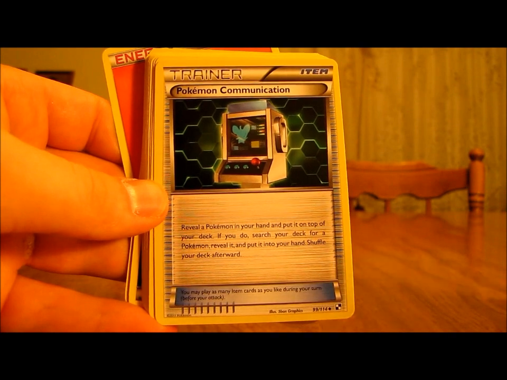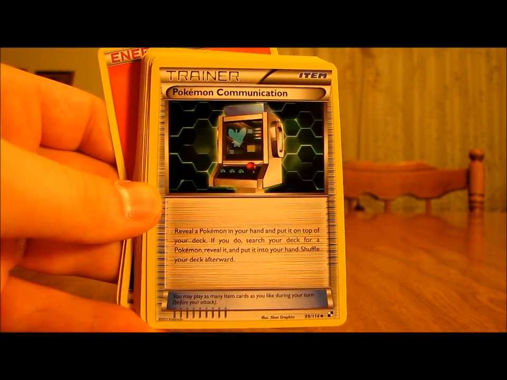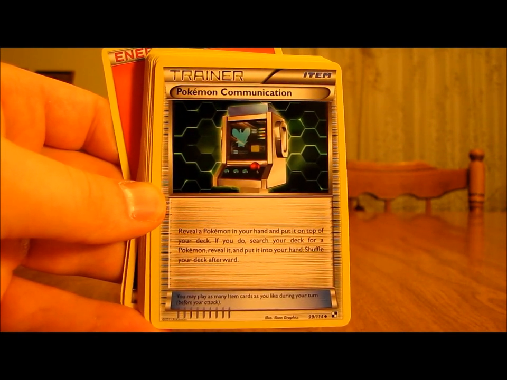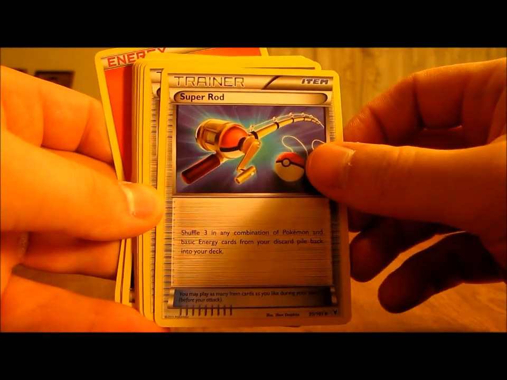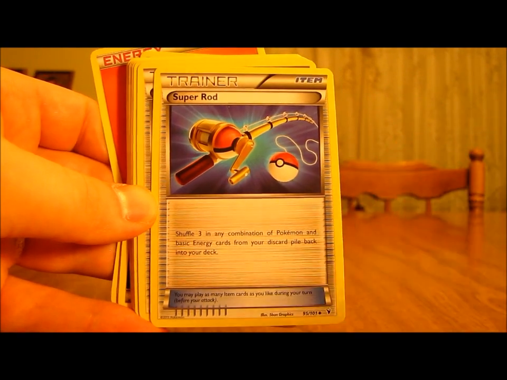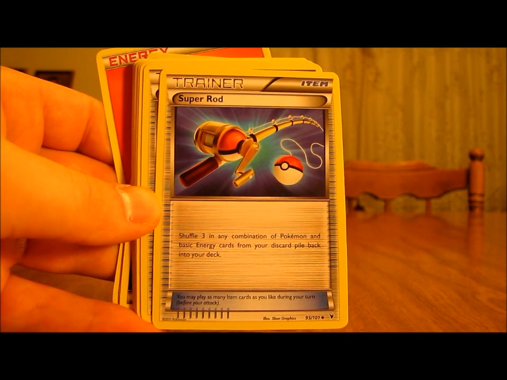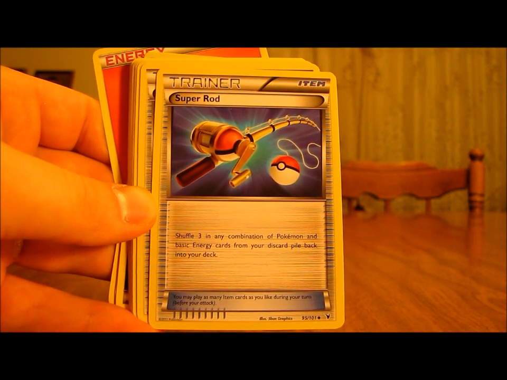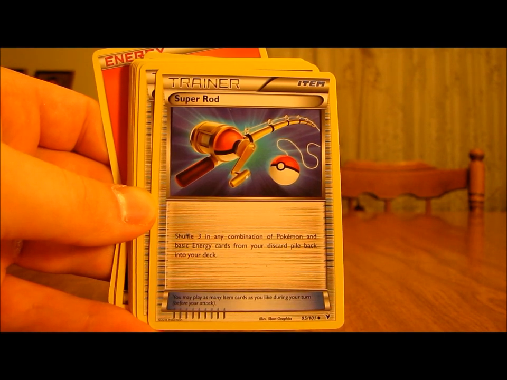Pokemon Communication, 2 of these. Basically, you reveal a Pokemon in your hand, and you put it onto your deck, and then you exchange it for another Pokemon that you want from your deck, and put that Pokemon into your hand. 2 of those. 2 Super Rod, which just says to shuffle 3 in any combination of Pokemon and basic energy cards from your discard pile back into your deck. So if you've discarded a lot of energy cards, Super Rod could be helpful to you for putting a lot of those energy cards back in your deck and then having the possibility of drawing those energy cards from your deck.